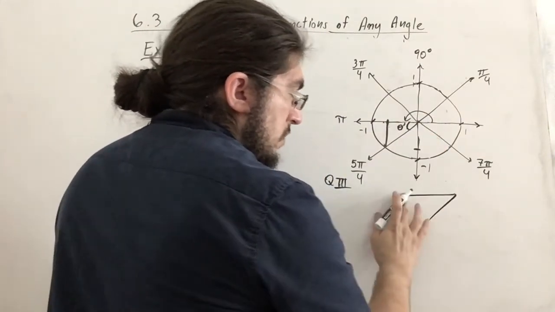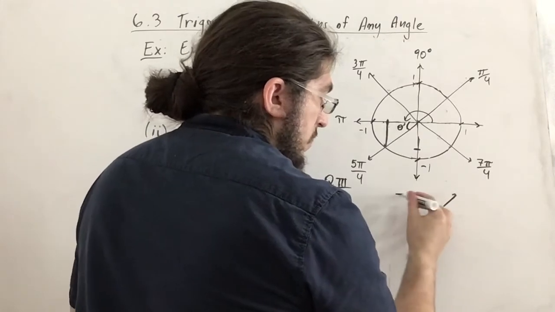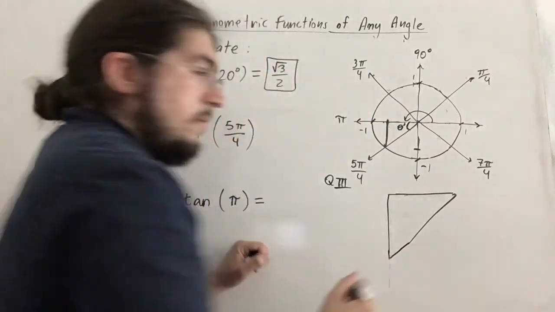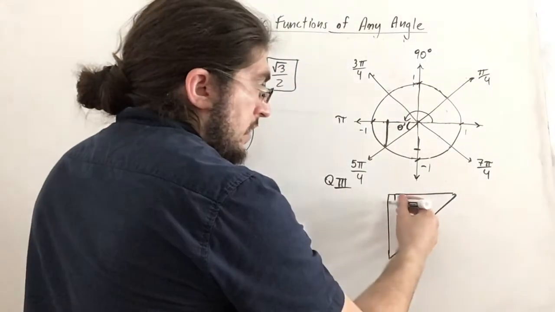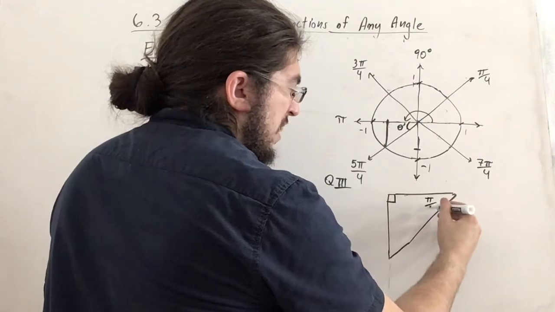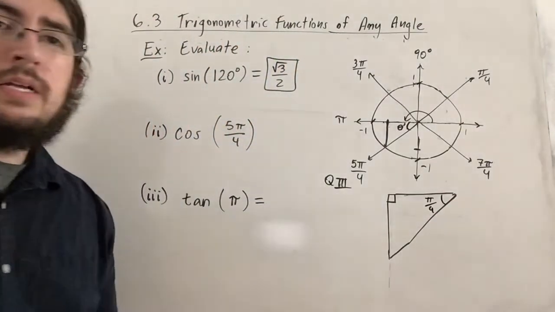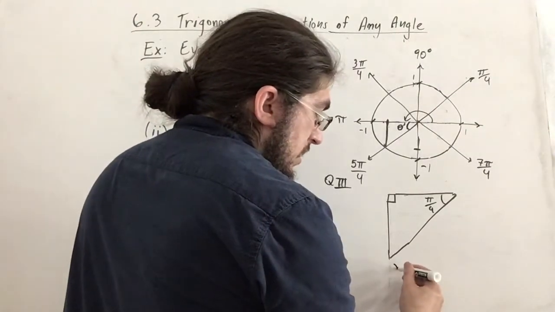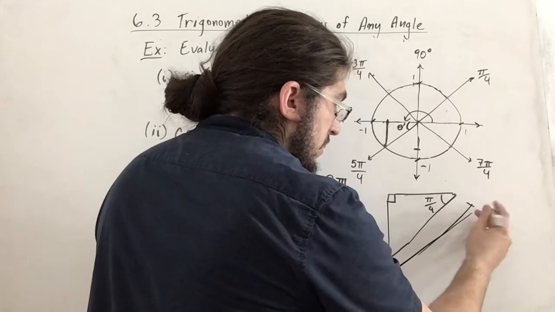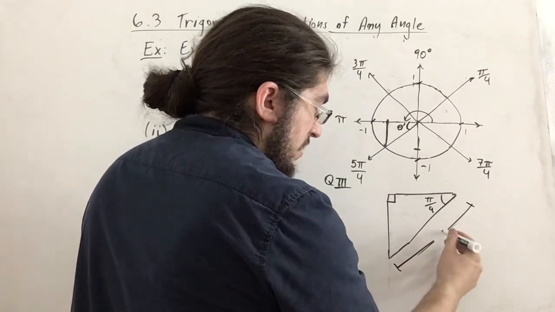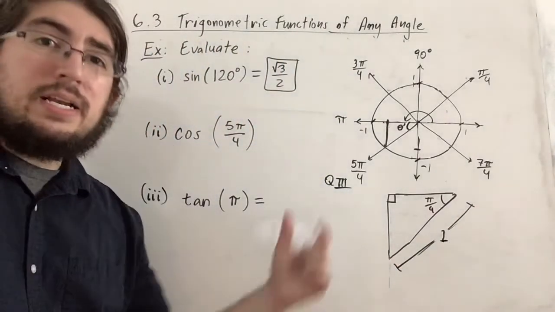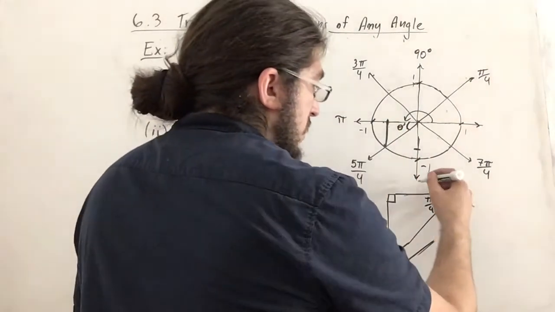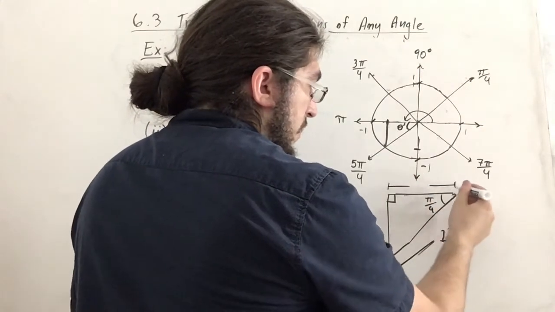And even better, I'm going to draw this triangle in that same orientation. I'm going to try to blow it up a bit so it's easier on the eyes. There we go. It looks okay. And the angle here is pi over 4. That is our reference angle. Now, we are going to keep the same signs of the sides though. And notice, since this is a unit circle, of course, what do you think the radius is? Everyone better be shouting out 1. Good, no surprise there. And the x value, yes, it's negative because we're in the third quadrant. X values are negative in the third quadrant. So we'll figure out what this is in a moment.